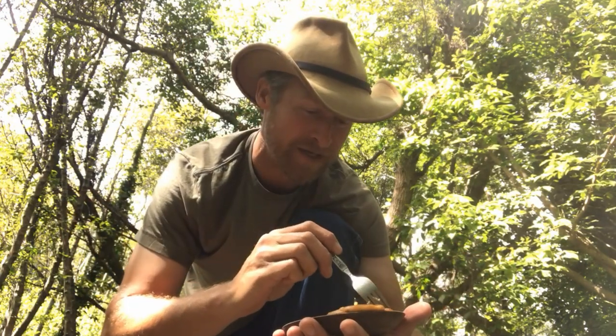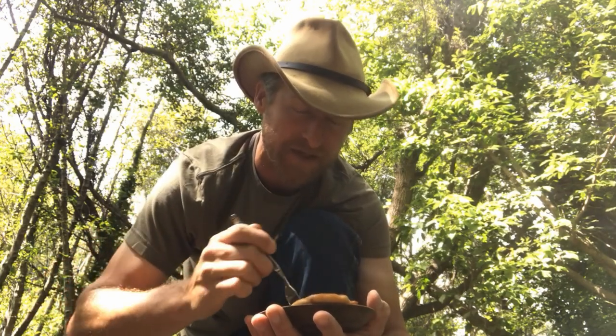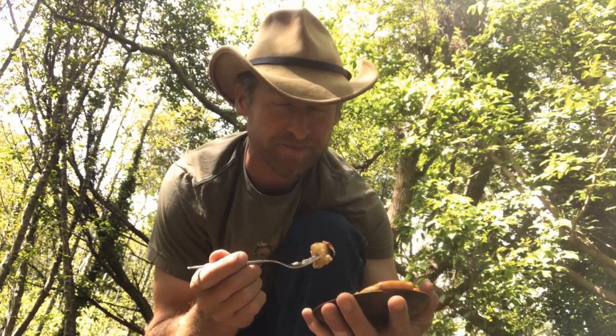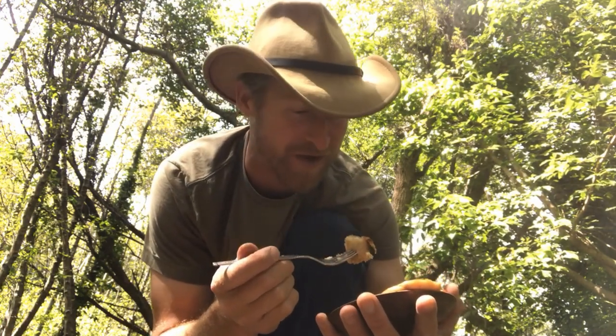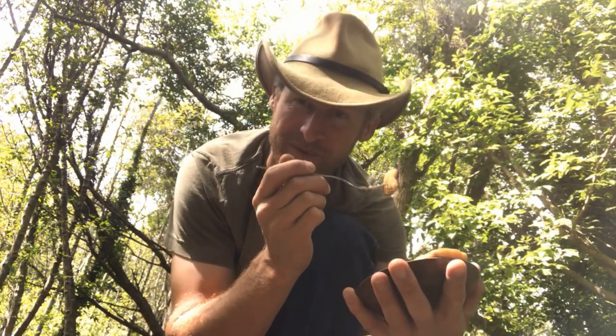One of my favorite things about going out and foraging and then cooking out in a spot like this, you cannot beat the ambiance. And it's a connection with your environment that you would not get any other way. You cannot find native wax currant pancakes at even the most high-end Michelin star restaurant. You simply can't. So if you want this experience, the only way to get it is right out here in the wild.